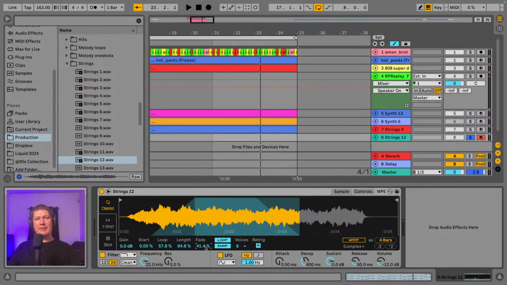Now let me play it. And what you want to try and do is make this seamless so it can essentially go on forever. So I'm going to press the note and hopefully it'll sound like it goes on forever and you won't really be able to hear it looping.